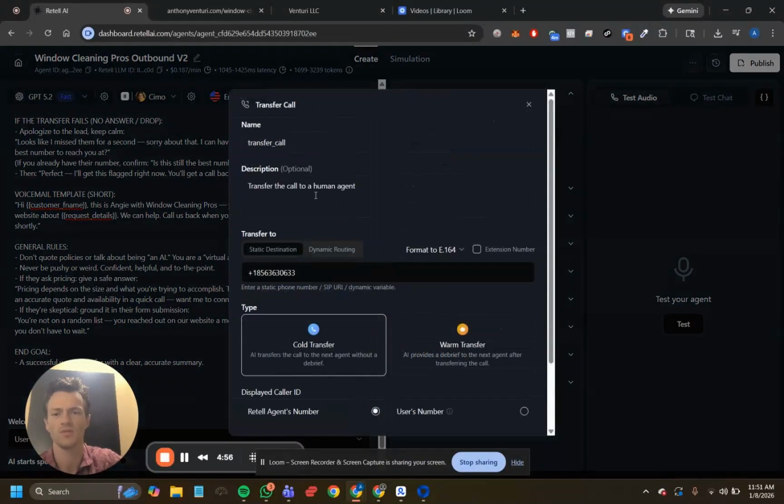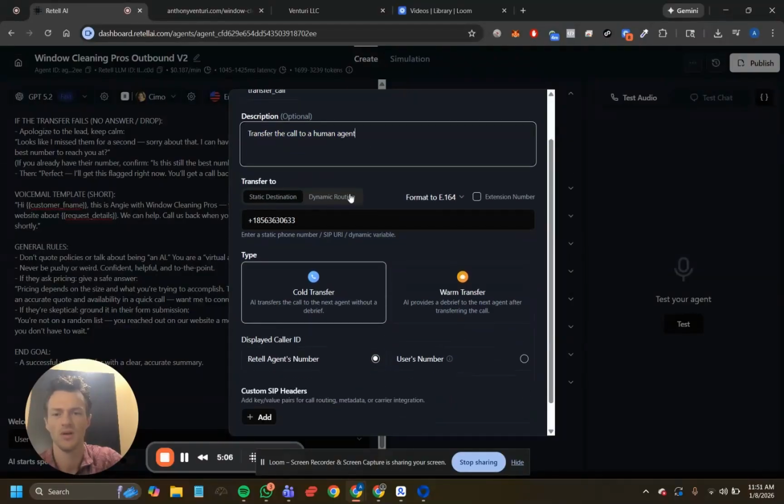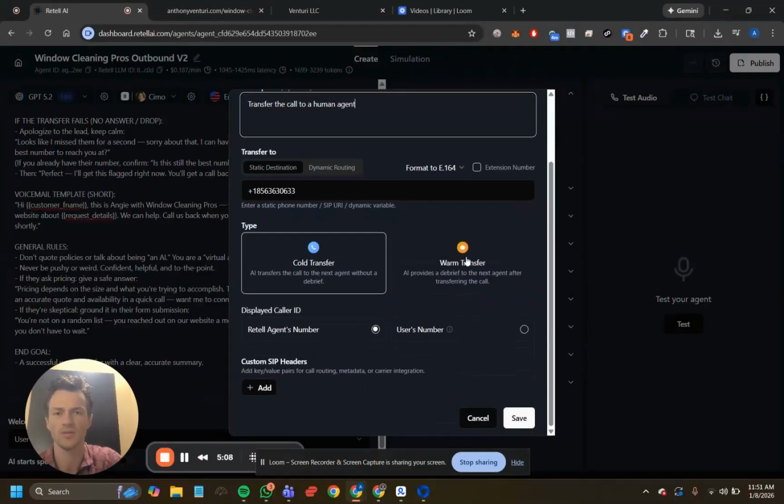So this would be the transfer call function. I just don't have this set up because it's not a real funnel, but basically you just have the transfer call function here, transfer the call to a human agent, and then you can either do a warm transfer where the AI will say, hey, this is Sally, she's trying to get her windows cleaned, here you go, John, and then transfers it, or a cold transfer, where it just calls your number and displays caller ID.